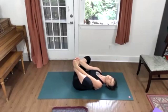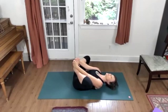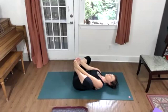So the tendency is that the tailbone will really lift away from the floor. That's okay, but try to keep sending weight that direction. And let the arms straighten out here. The arms are like tethers now, helping pull the shoulders away from the ears. Lengthen the back of the skull away from the back of the heart and slowly turn your head to the right.